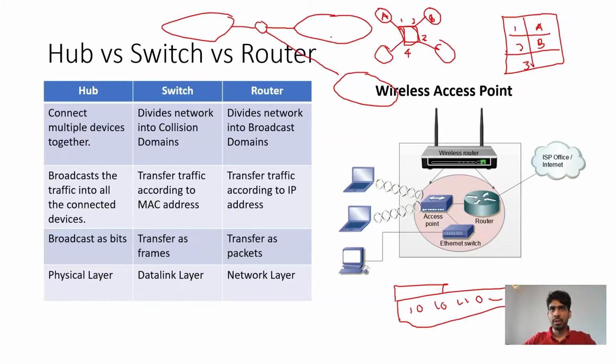Each network has a network address, which is also an IP address. Within that network, the computers have IP addresses under that network address. So when the router gets a message, it checks which IP address it is going to. According to that IP address, it has a table which we call the routing table.